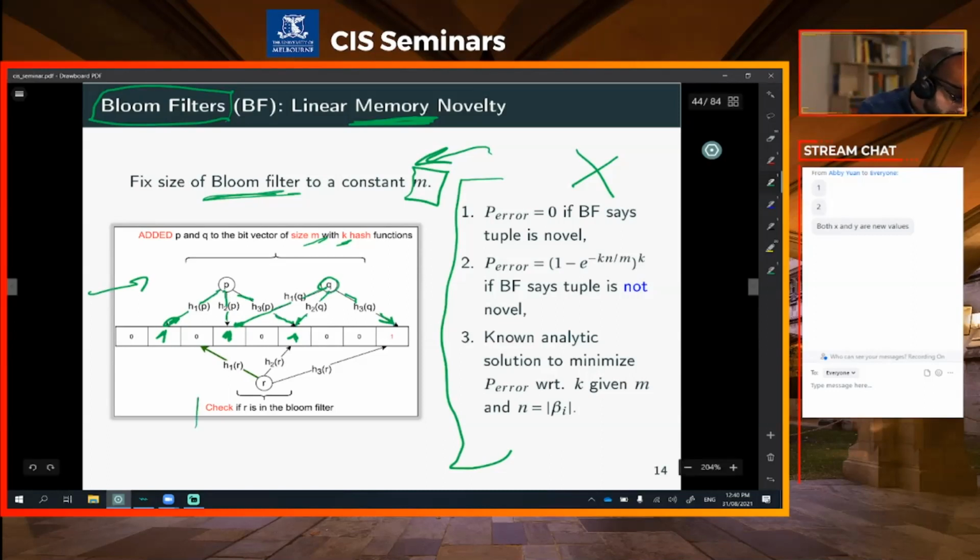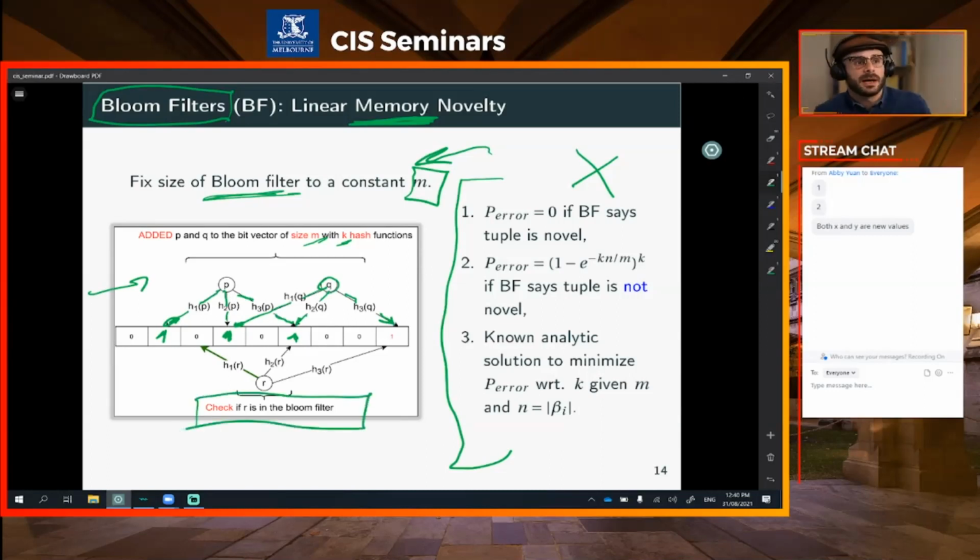Now, if I want to check novelty, let's say I have a new tuple and, before adding it to the table, I want to check whether this tuple is novel. How are we going to do it? You just have to use all your hash functions, and as soon as you find a zero entry, it means that this tuple is novel. Let's say we use H3. Well, we have a one, so I cannot use H3 to say that it's novel. I use H2, I had a one, so I cannot use H2. Instead, if I use H1, I find a zero, and that means that R hasn't been seen before. So you use more than one hash function, and as soon as you have a zero, you can say that this tuple is novel.